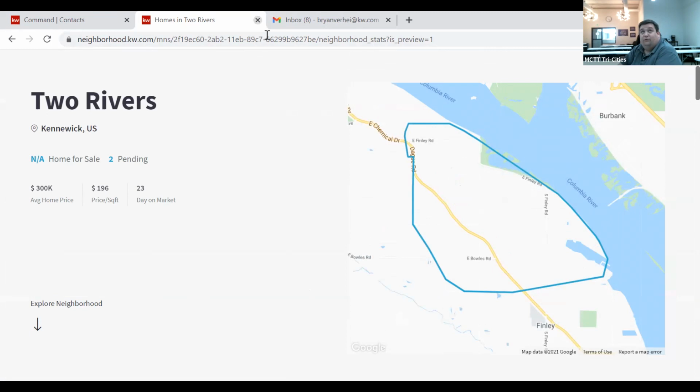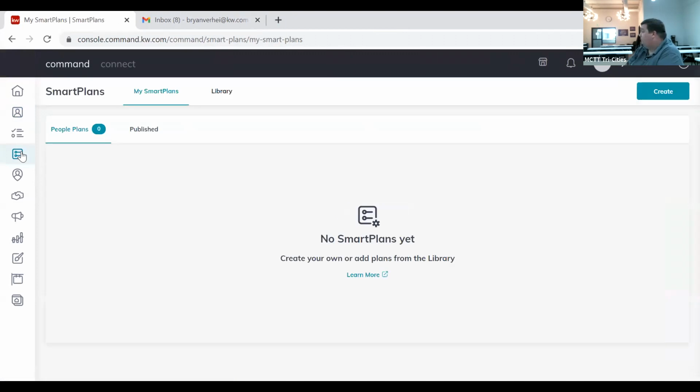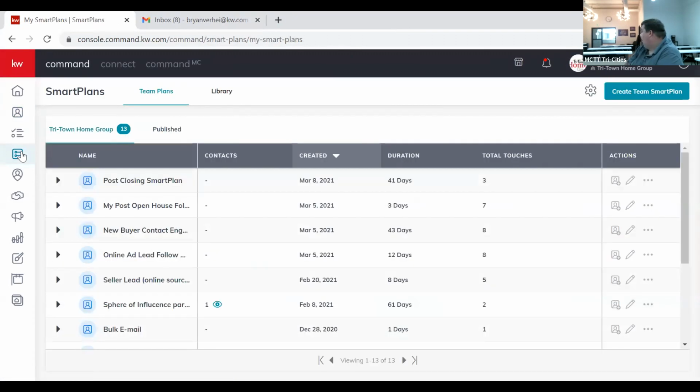So really, it's a powerful tool, and that's why I start with the monthly neighborhood nurture. And I'm going back into Smartplans now, but I really want to encourage everybody to download today the monthly neighborhood nurture and get some of their people on it. Maybe it's just your parents, your siblings, your aunt, uncle, that hobbit that comes to Thanksgiving, whatever it is. But get them on that plan so you can start to get some practice with it, and you can really see the value in that.